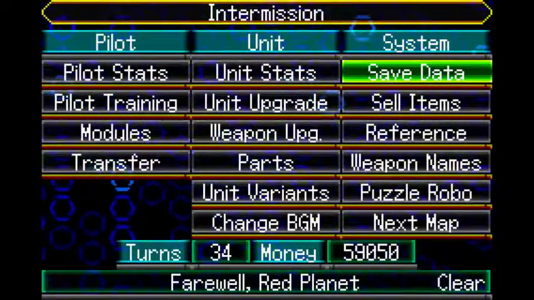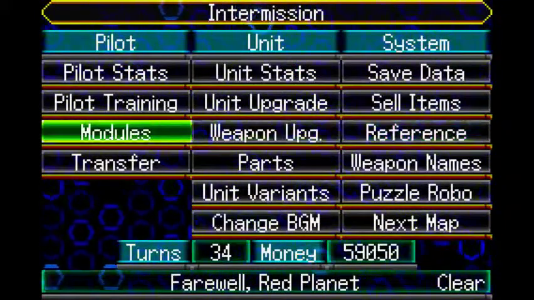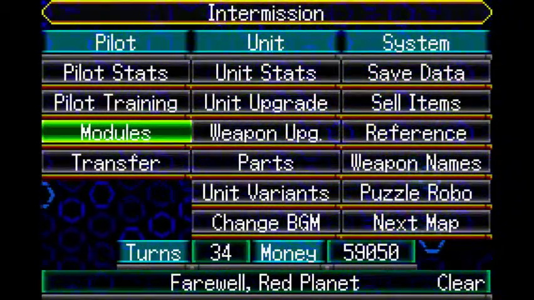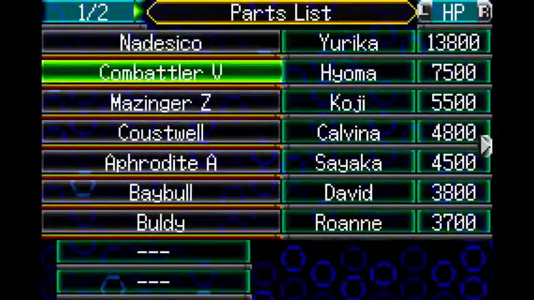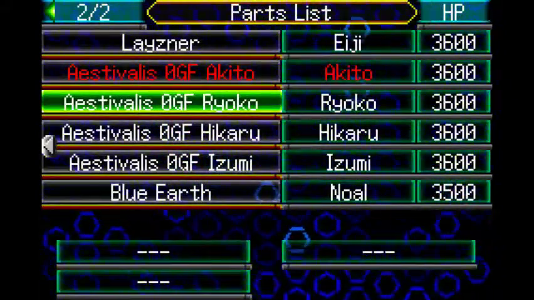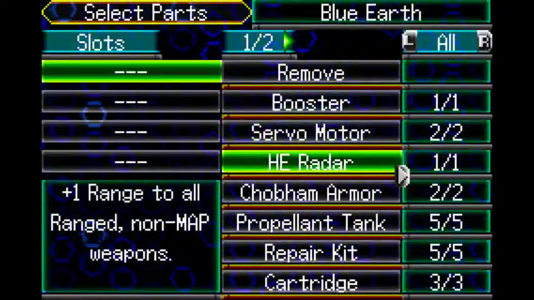And we're back! So, we've got time for one more stage, I think. We would have had time for a third, but, you know, all that stuff happened. I'm bowing around, too. Actually, parts. How many parts do we have? A few. But most of them are mobility parts or consumables. See, we do have a booster, though. Movement +1 is nice.